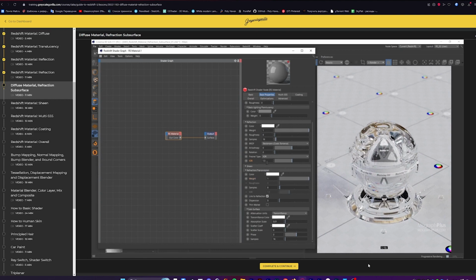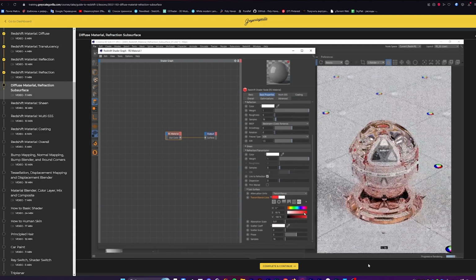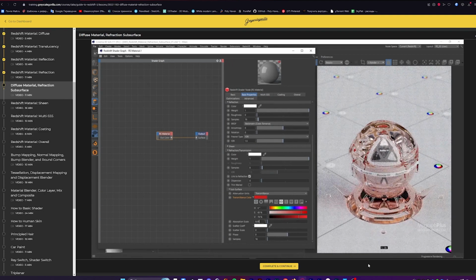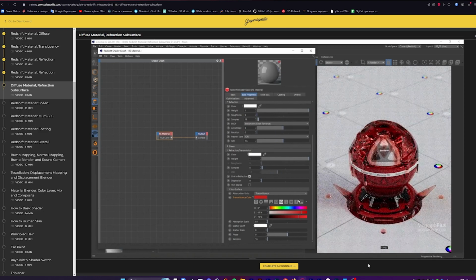Now, if we want these light rays to change color or scatter around before going out, we can come down to the subsurface section. There are two ways to specify this attenuation subsurface scattering effect: transmittance and extinction. For now, let's stick with transmittance. When transmittance color is set to white, it means light rays will pass right through without being absorbed. If I change the color to a reddish color and just increase this absorption scale to something like 0.1, we are telling our material to turn the white light rays to red as they pass through.